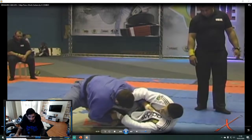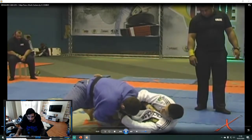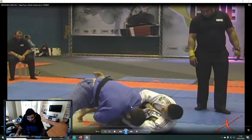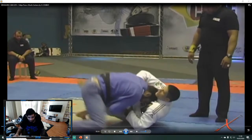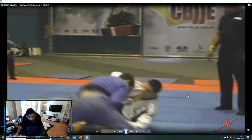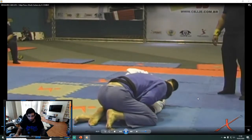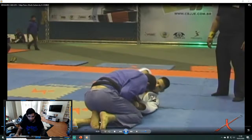But focus on his base. His base is the thing that teaches you the most. He's always up on one leg, driving forward the whole time. This is the collar grip that I was mentioning to Steve earlier. He's going to probably try to loop choke him. That flared elbow. So now he's forcing the half guard. And he's got a nice shin wedge over there.